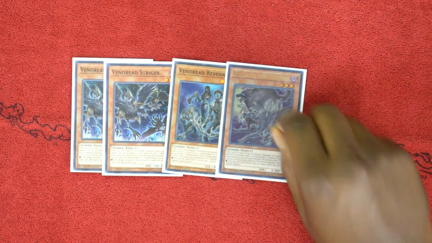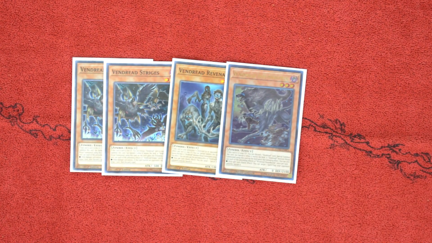Horde Hound is also another great card for the deck. It gives you the ability to banish spells and trap cards, and it does have a little bit of recursion itself by discarding a Vendread card, so it's pretty good.